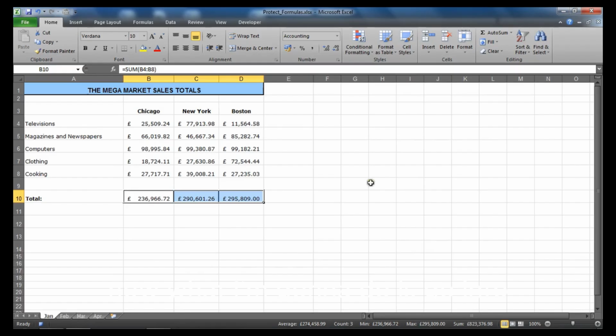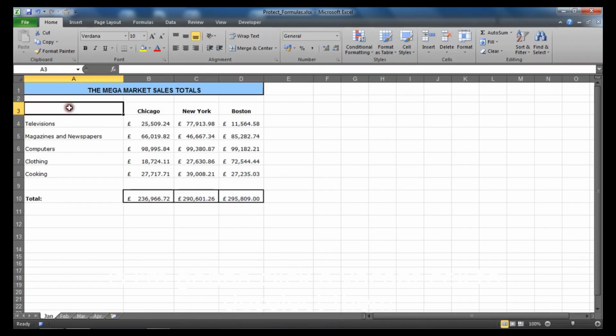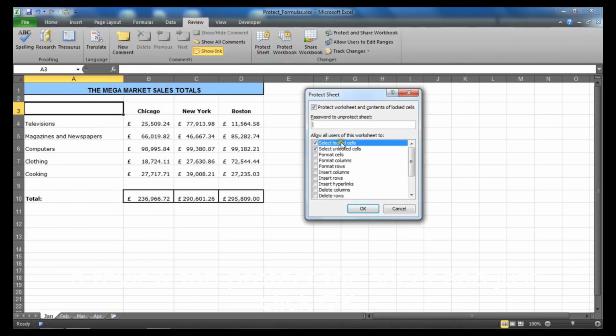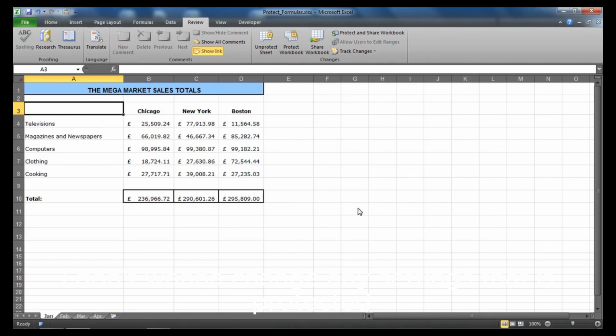Now what I might do actually first is I'm going to click a vacant cell to deselect them. Review tab, protect the sheet, and just click OK. I don't want to change any of them settings. Data is protected. I'm going to go straight to that blue square down the bottom and stop the recording. I see the blue square disappear, replaced with the record macro button. So my macro is done.